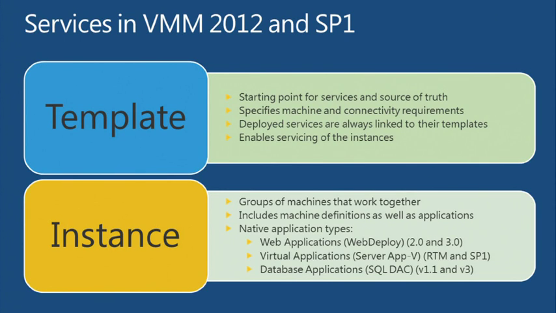Now, the reason I call those application types first class is that you can drop them into a VMM library, we'll refresh those packages in, and we actually understand the metadata about those packages. So in the Web Deploy case, if you've defined parameters for that Web Deploy package, we'll refresh those in and allow you to configure them. Server App-V has a similar construct. They call it properties. And we'll refresh those in and allow you to configure those. And finally, data-tier applications don't have much metadata associated with them, but like Web Deploy and Server App-V, we understand the whole life cycle around those types of packages, how to install them, how to uninstall them, and how to update them in a very native fashion.